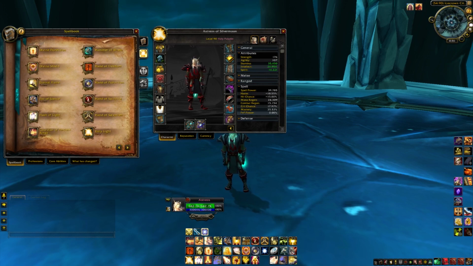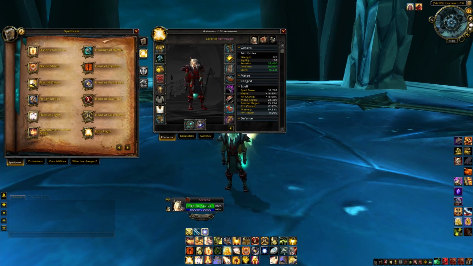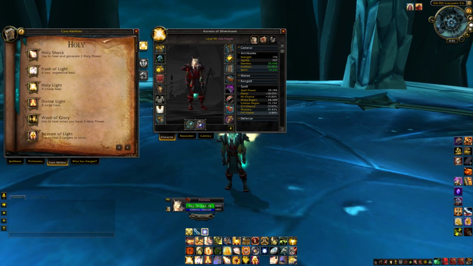Alright, that's pretty much going to do it for the ability section of this Holy Power and Healing Guide. I covered basically all of the major healing abilities. Obviously, if you're healing on a Paladin, I'm going to assume you know what your heals are, just because that's kind of basic, and it's also in the core abilities section.